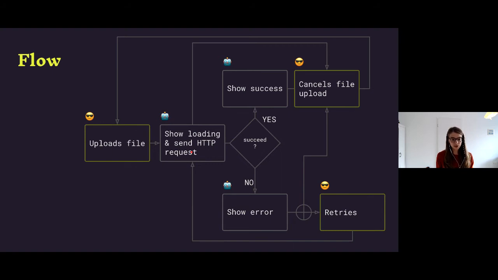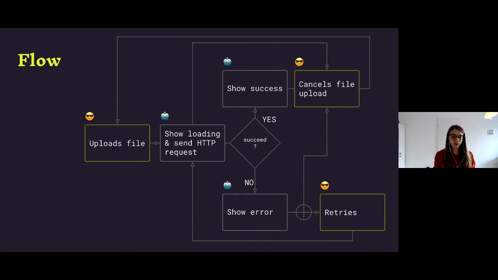And all this logic needs to be implemented on the front end. So usually at work, I'm using the React.js library, and I will be using it in the examples on the next slides. But my main idea is not about the technology you're using, it's not about the library, but about the concept of how you can apply a finite state machine to your application, regardless of the technology you're using.